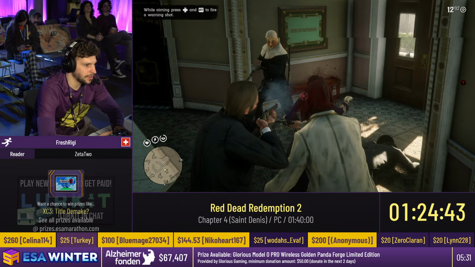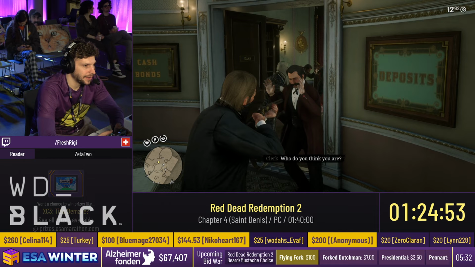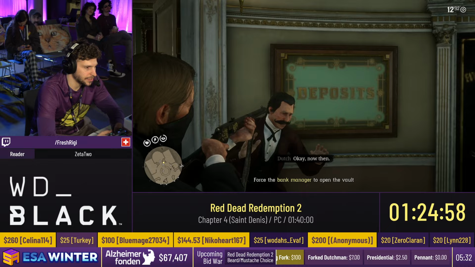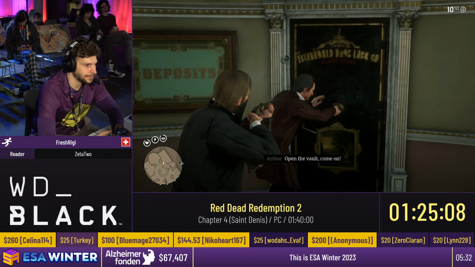Sorry, but I have to kill these two NPCs just because they take the longest to go into the room over here. I have to force the bank manager. Just aim your gun at him. You can also shoot around him. Don't shoot him, of course, that won't work. But yeah, just scare him a little bit.